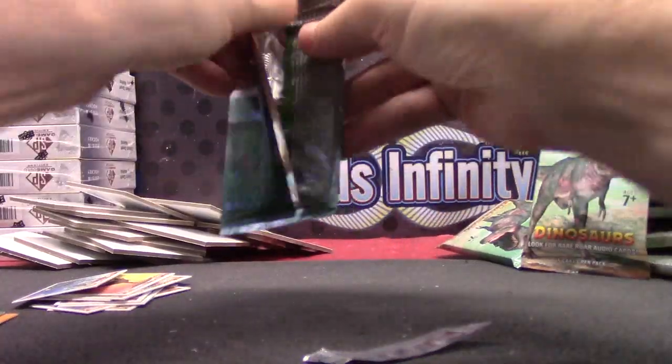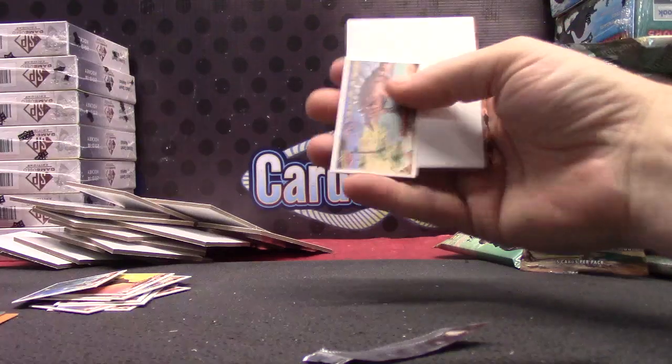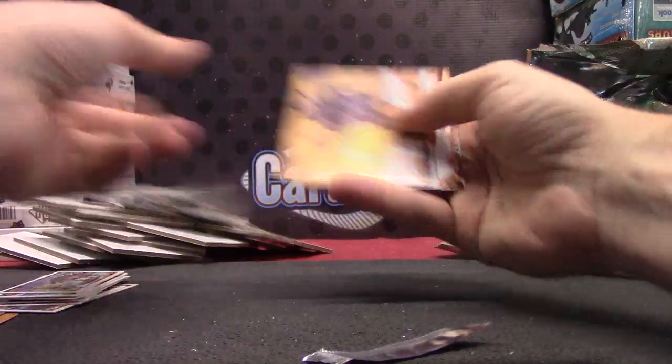All right, last pack, Wolf. And the last one is a mini. Dude with spikes. All right.